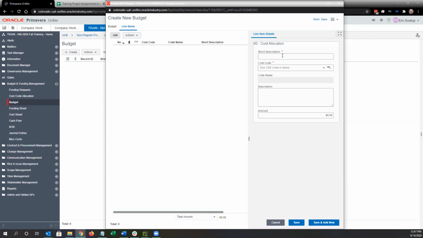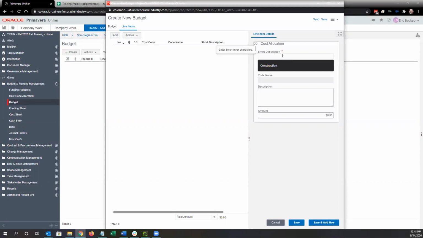And I don't want to have everybody have to go through and add 26 line items while we wait. So for the sake of expediency, I'm going to show you how to add line items manually, how to build up your budget manually with just a couple examples. And then we're going to import that Excel file just to save us some time.